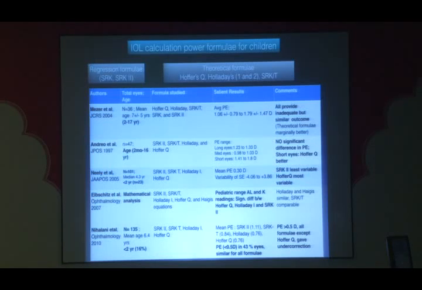That was their impression. But this is an Indian experience which was just published in 2012, a study from LVP, where out of all the formulas, SRK2 was probably the better of the lot. It's not that it was absolutely foolproof, dot on target. We had prediction errors in all the formulas, but in this study, where very young children were specifically taken, they thought that SRK2 was probably a little better.